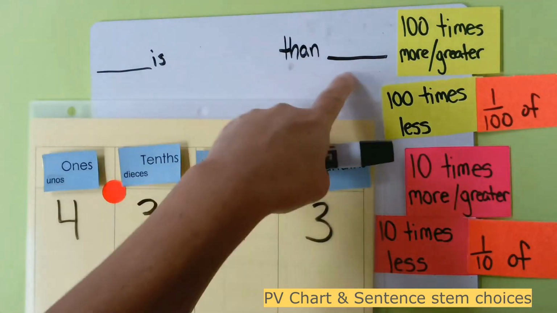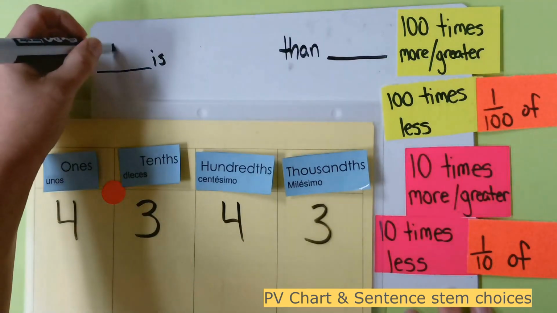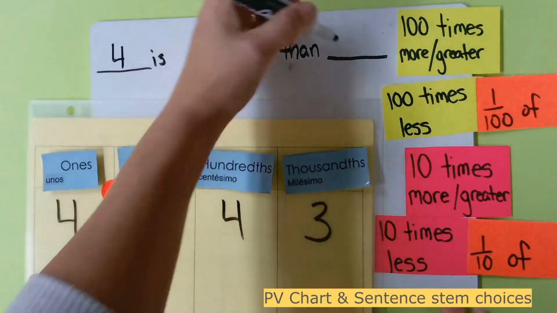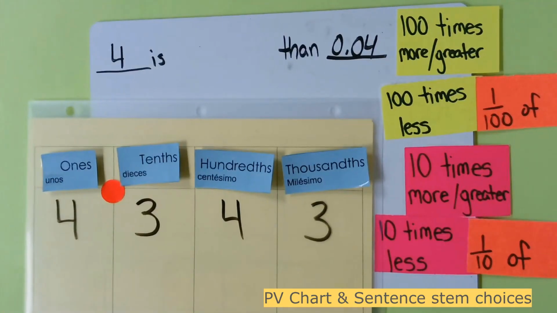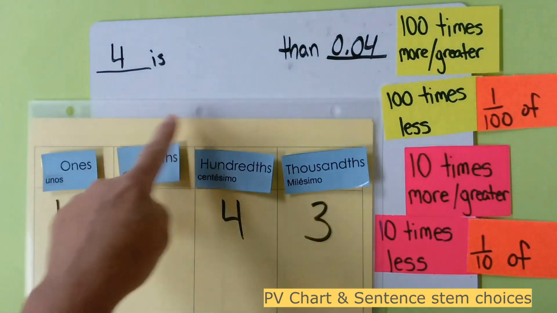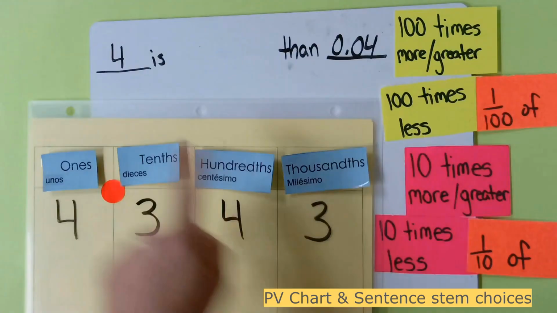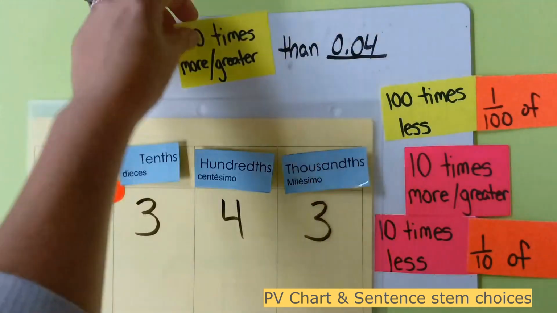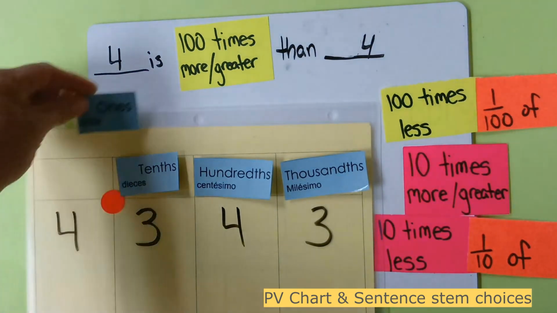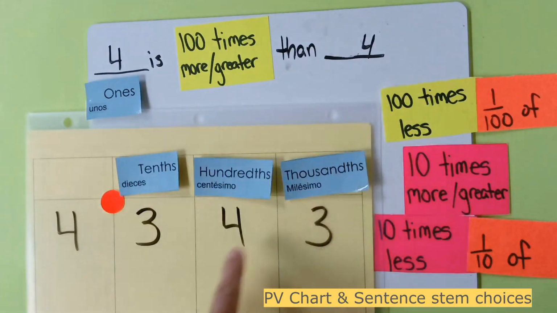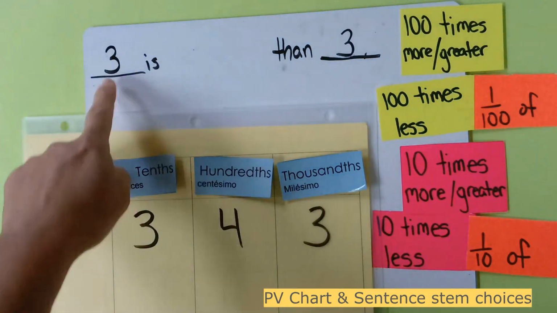Now we progress students into writing and creating their sentences utilizing a number. In this number, I see the digit 4 repeats, but it's in two different place values. This is a great review of what a digit is versus the value of a digit. If students can decompose using expanded form, then they usually have more success when choosing the correct choice for the middle. But when the digit is the same in both blanks, that means that we're also comparing place values.